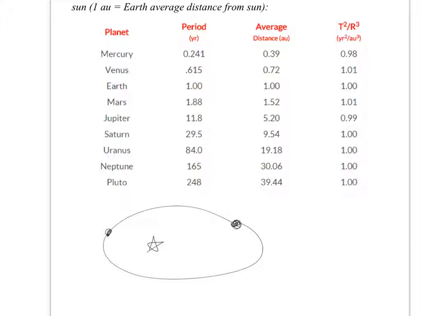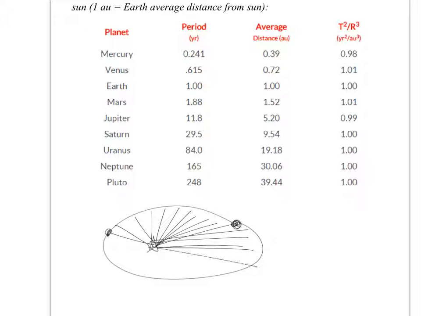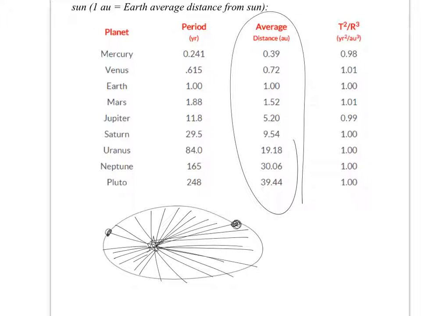You wouldn't actually do that. You would use calculus to actually compute the value. You could use calculus to find the exact average value. But if you think about it, take this distance, plus this distance, plus this, plus this, plus this. Take all these distances, put an infinite amount of lines connecting the sun to the actual planet, as many as you can, and then take all of those lines and average out those distances. That'll give you the values seen in this column here.